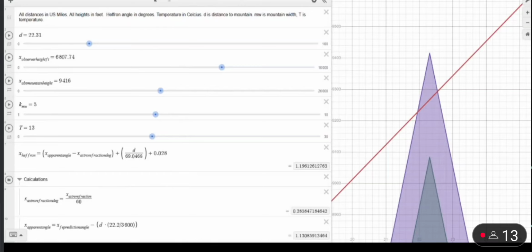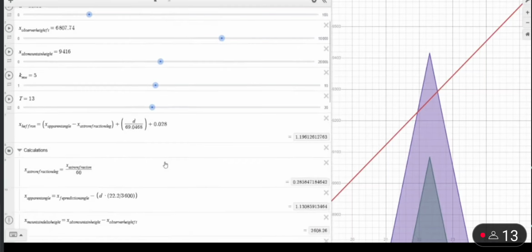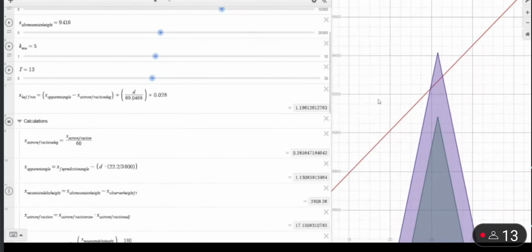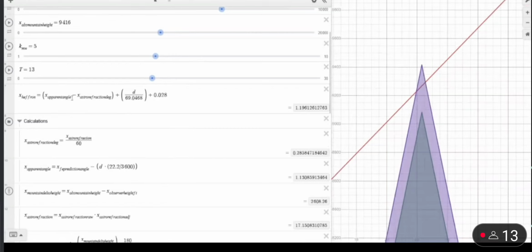Yeah, but what I did find just now is that if I plug in the 1.196 that he got on the spreadsheet, at 1.196 he got 2824.9 meters, which is 9268 feet. If I go here, it says 9268 feet. So it looks like this line is crossing 9268 feet correctly. Like I said, at that point the red line predicts what that angle is going to be using his method.